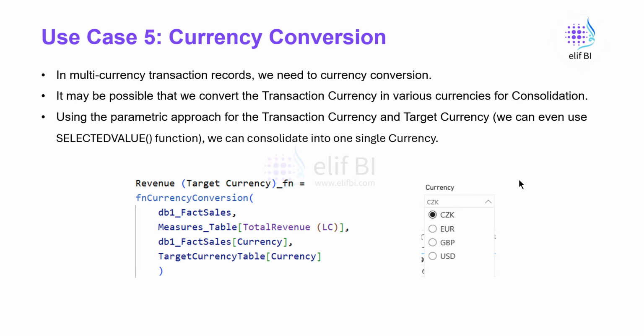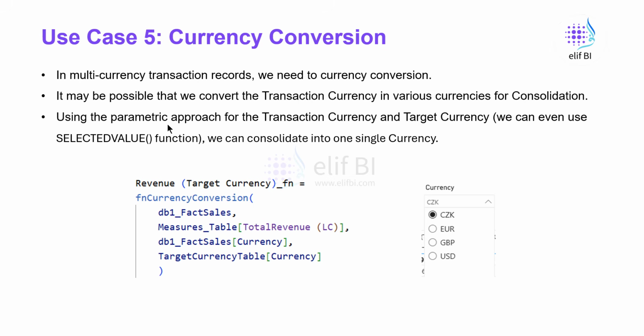Final use case that we have is the currency conversion. Quite often we come across transactions which have different currencies, like the invoice currency is different than the reporting currency. So let's say our report is all in USD, but our invoices are generated in different currencies, for example, Euro, Great Britain pound, or Czech crowns, or any other currency. We have to convert those currencies into the final reporting currencies. That's also a good use case for the UDFs.